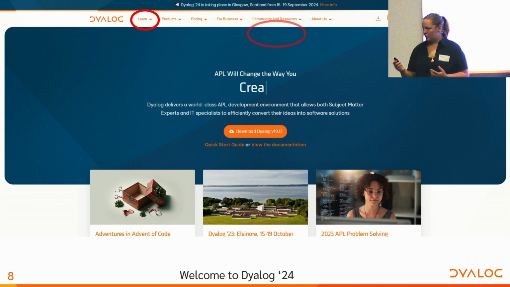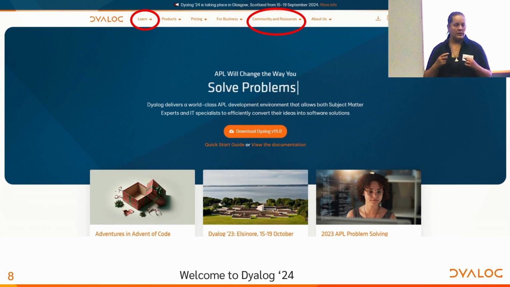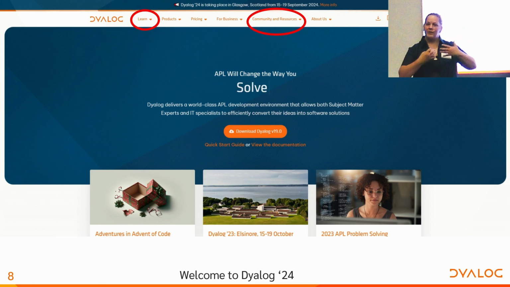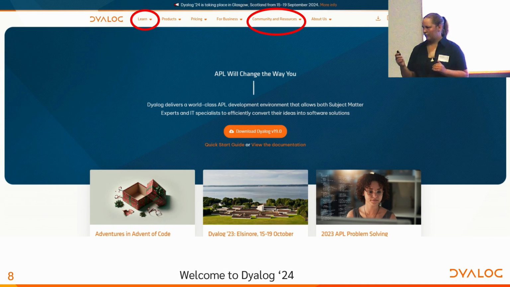And as I said, we want to focus on community, which is the APL Orchard, the support line, maybe have a Discord channel, and also focus on getting out to the different user groups to relate to some of the customers who don't normally get to the user meeting, because the user meeting can be quite pricey for some, especially the smaller companies, but also the bigger companies who send many people. So we want to next year have a meeting on our expense instead of your expense. But we will be back to user meetings, I promise.